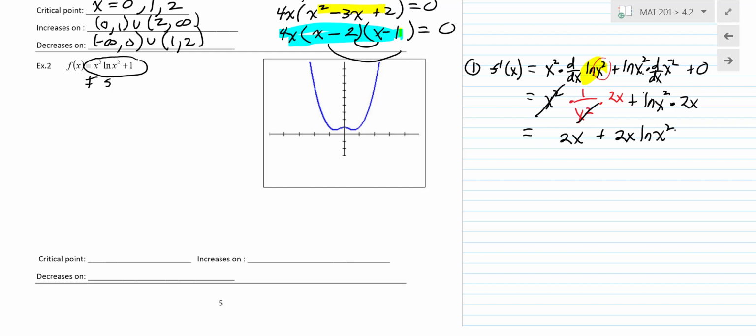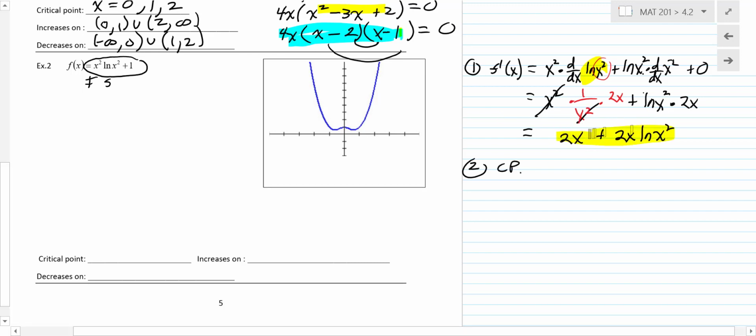So that requires a product rule. Now we're going to do the critical points on this. When I do the critical points, I need to set this equal to 0. This is our derivative, that's what we're going to analyze, and we need to set that equal to 0. Now let me ask a question, because these are important things. Is this derivative ever undefined? No. No is the right answer.